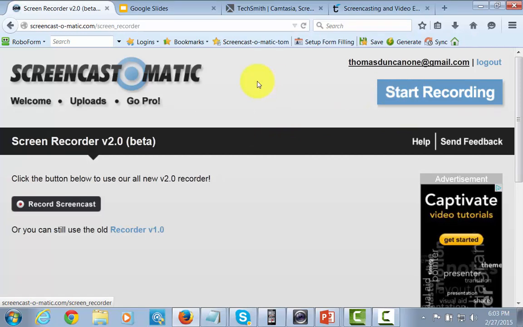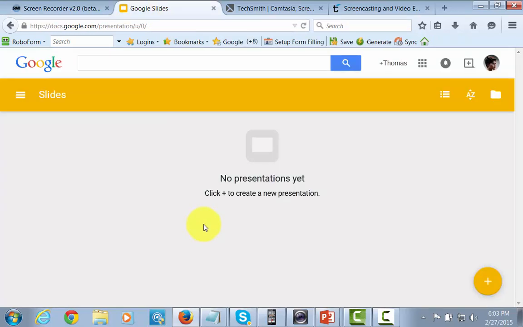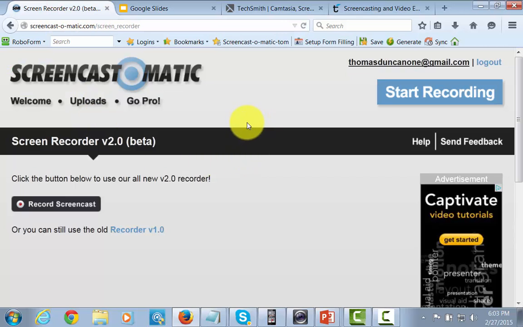And then you'll see a button here on the screen, and it's going to say Record Screencast. Whatever it is that you'd like to record, you want to have that ready. If you're going to use a slide presentation and you want to create slides on Google Docs, you can do that. Or if you just want to record what's on your screen in order to create a video to upload to YouTube. Of course, you do want to make sure that you have a mic to talk into your computer while you're recording the screen.